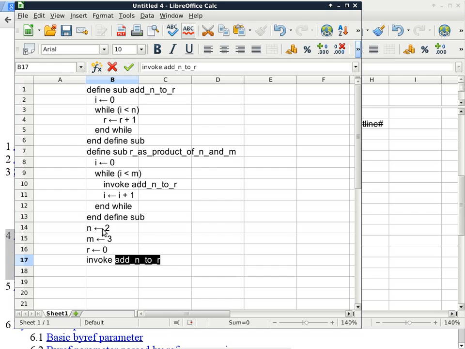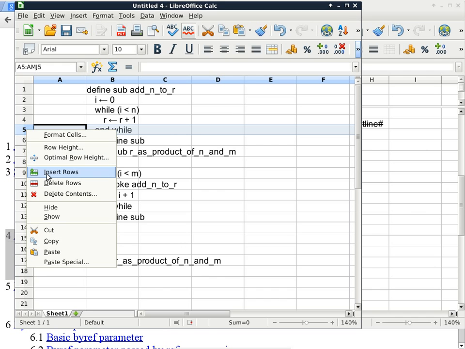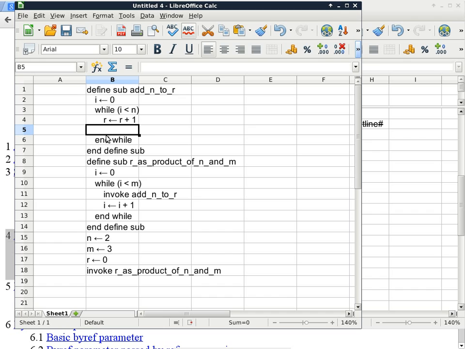I invoke r as product of n and m, and I wanted to compute n times m in this case. Yep. Don't you need to increment I in the while loop? Yep, you're right. I forgot that. Otherwise, it becomes an infinite loop. Yeah, see, this is my favorite mistake to make in programming.